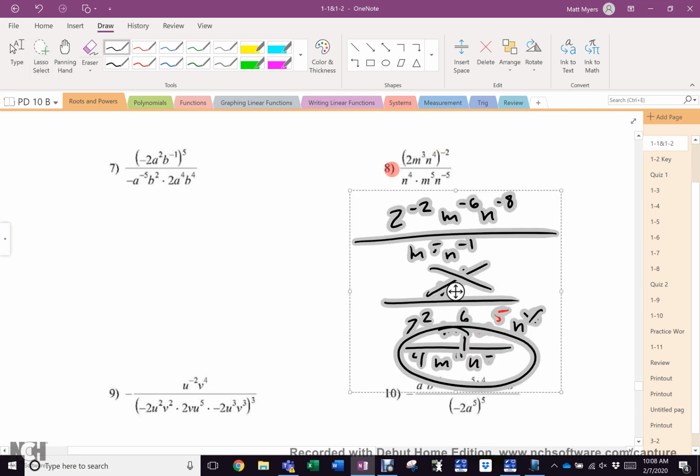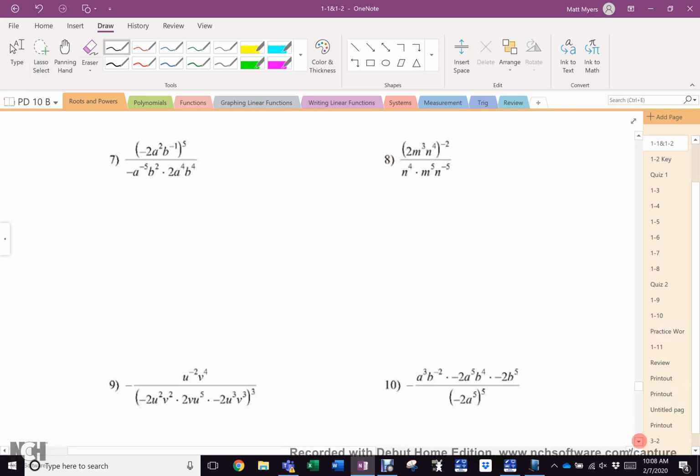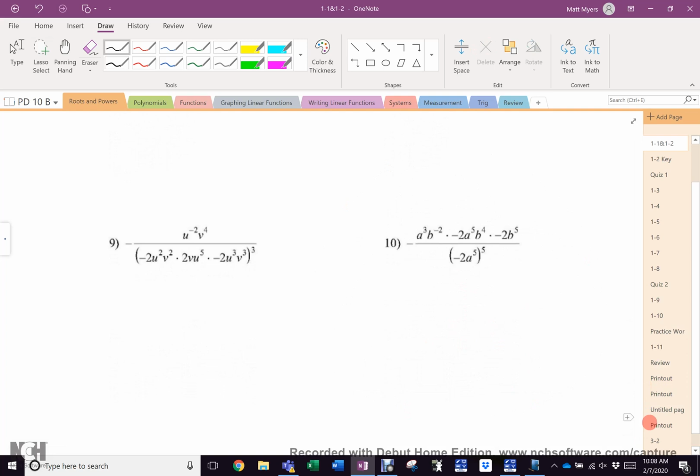Lalith, I believe you asked for 9. Yes. What do you want to do first? I want to collect the like terms in the bracket. So you want to deal with that. Yes. Not the cube yet, just that. Yes. Cool. So we're going to rewrite, because we always show all our work, then it's real hard to miss a step. Negative 2 times positive 2 times negative 2 is what? Positive 8. Positive 8. That's the numbers.